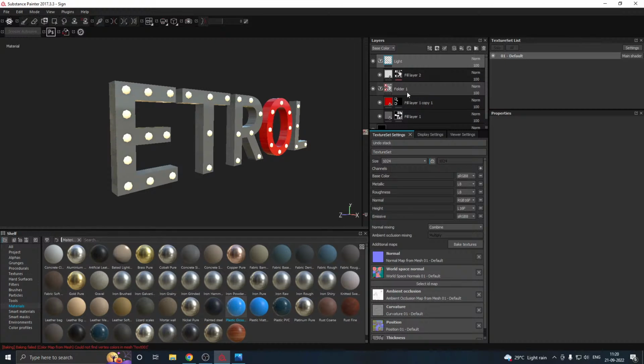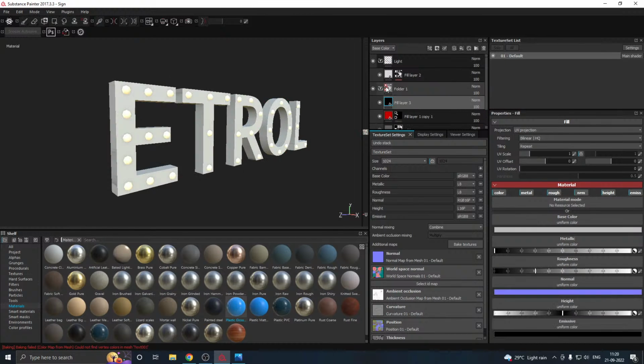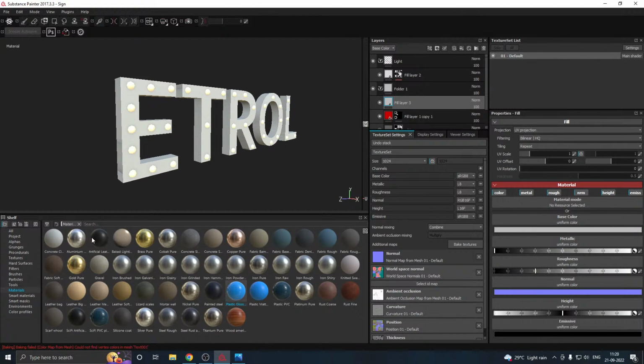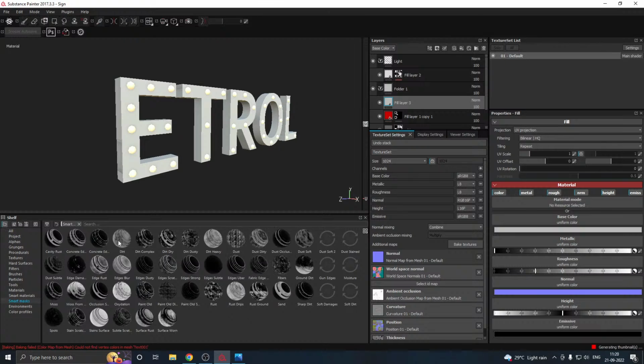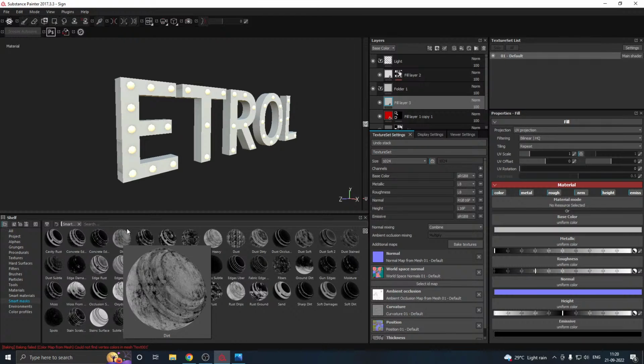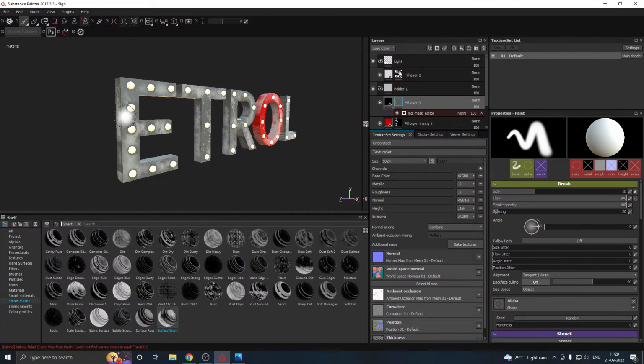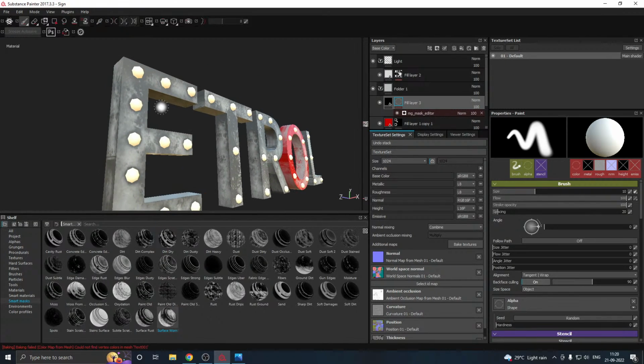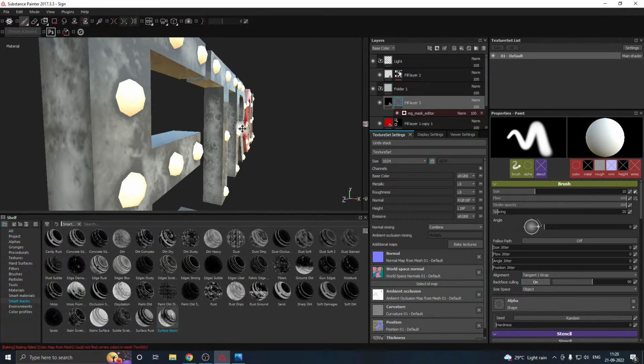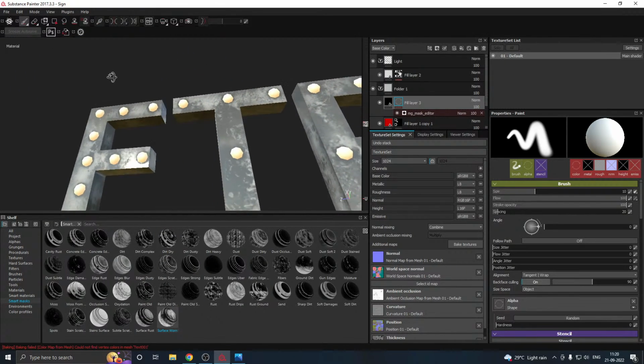Now we need to put on a fill layer in here, so we can add some dirt. I think we should try this one. I'm not going to detail this mesh.